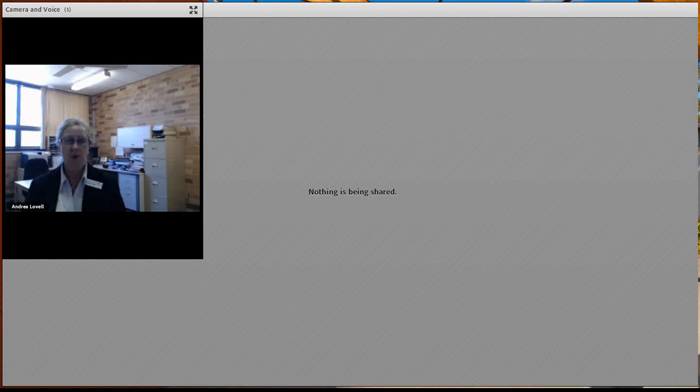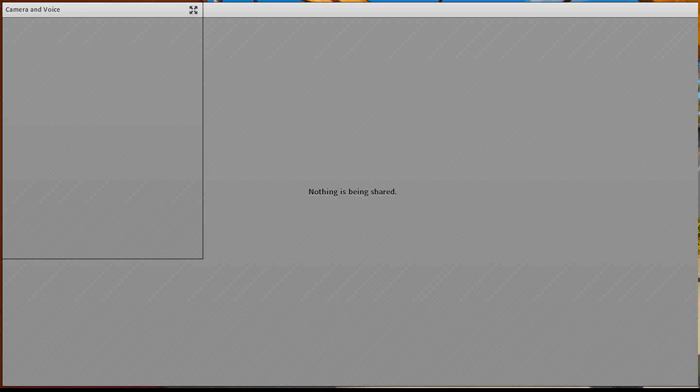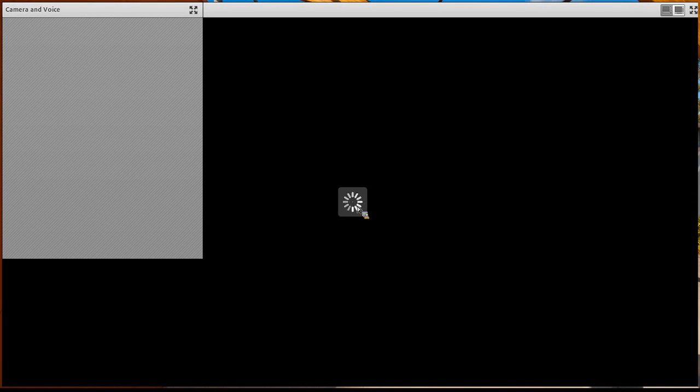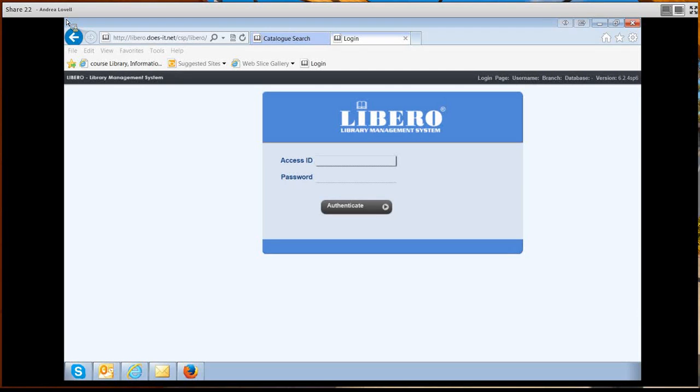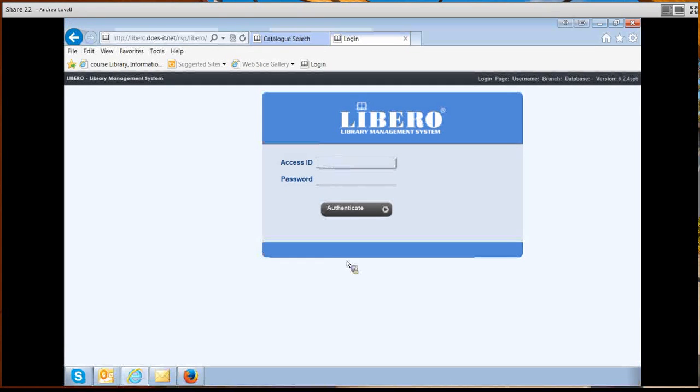So what I want to do with this session is to go to our system that we're using, Libero, and then be able to actually work on it. Now, I'm going to just stop the camera and share my screen. So this will just take a few moments. I'll just go black for a moment, and I need to just get rid of this so that that's not in your view. So this is your Libero.